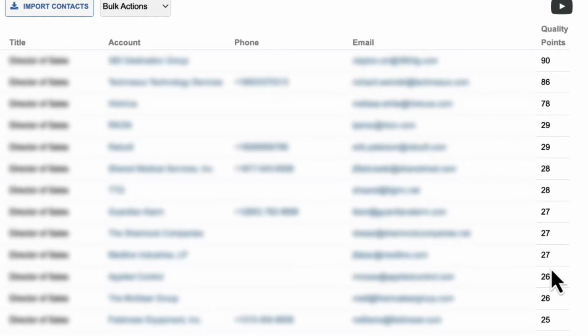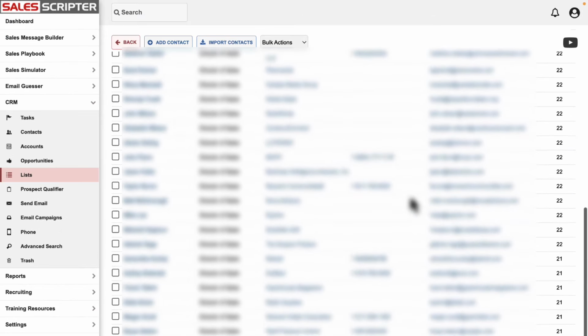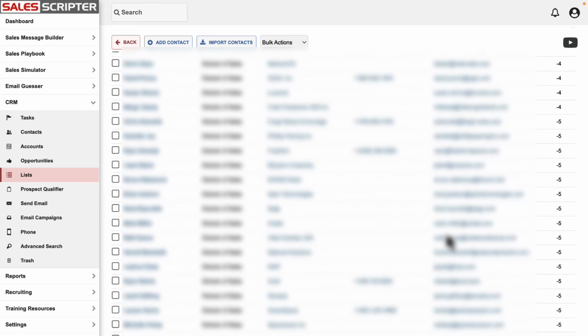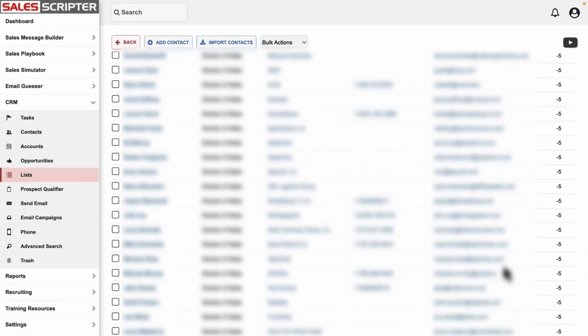So we can see here all of these quality points for these prospects, and I'll show you the real power in this by going to the bottom of the list. And you'll see there's actually prospects on our list with either no quality points or negative quality points. And that data is extremely helpful, because if we were just launching an email campaign or calling down a call list, we might call these prospects. And these are prospects that for some reason are not interested at all. And it's helpful to know that before we spend our valuable time picking up the phone and calling them.